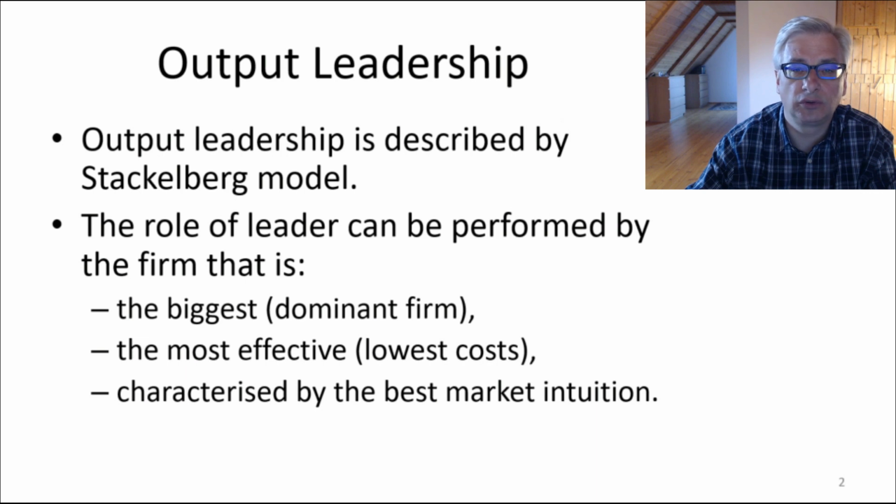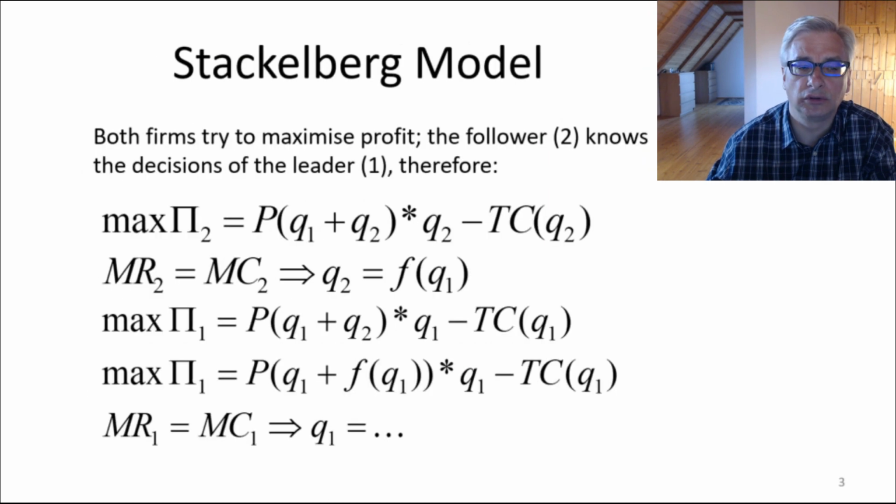Sometimes we also see that this leadership is assumed by a business characterized by the best market intuition. So others know our business for being really good at predicting the future in the market. And this is the situation when they say, all right, let's see what this particular business would do, because they usually know what to do. Their decisions are smart.